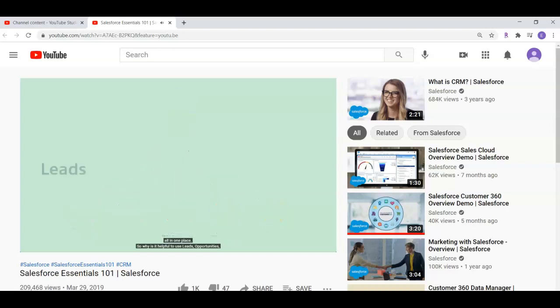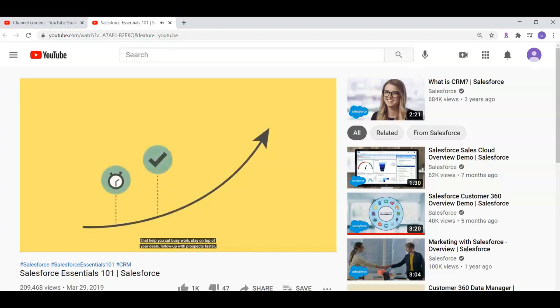So why is it helpful to use leads, opportunities, and cases? Salesforce has amazing productivity features that help you cut busy work, stay on top of your deals, follow up with prospects faster, delight your customers with personalized service, and make sure that nothing ever falls through the cracks.